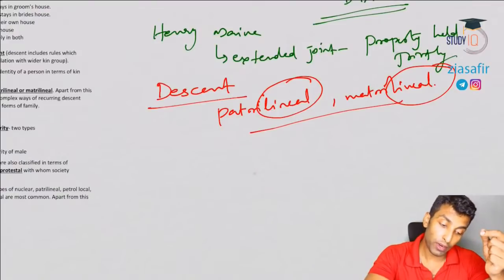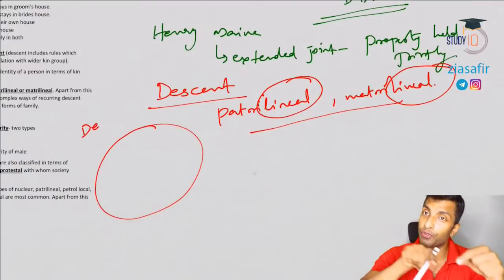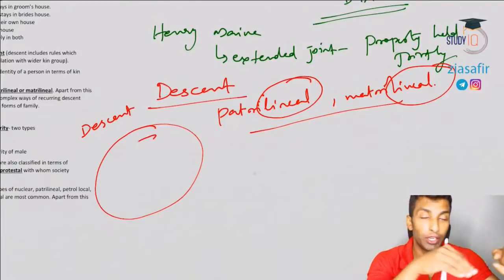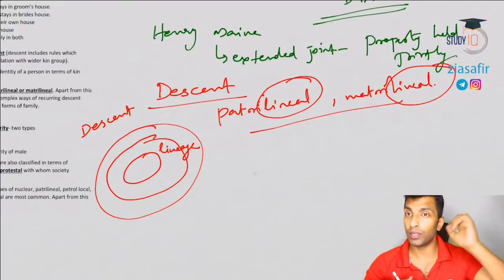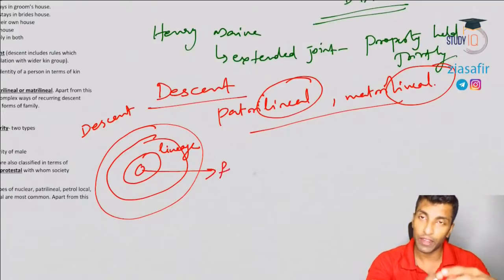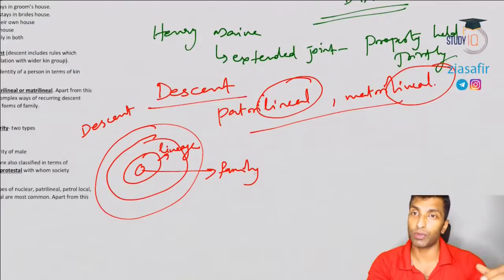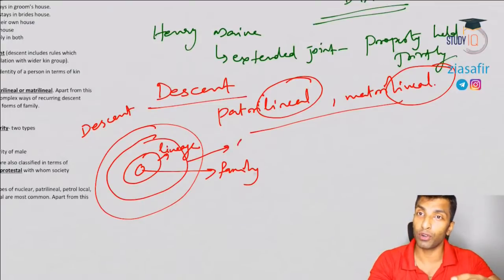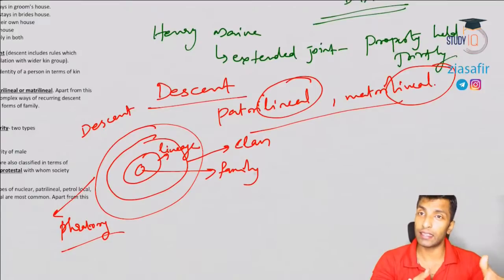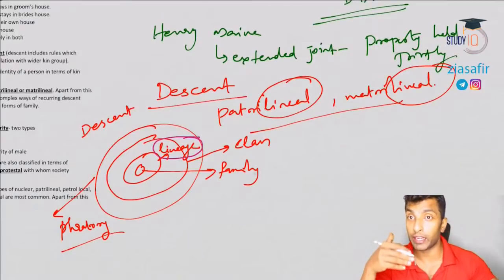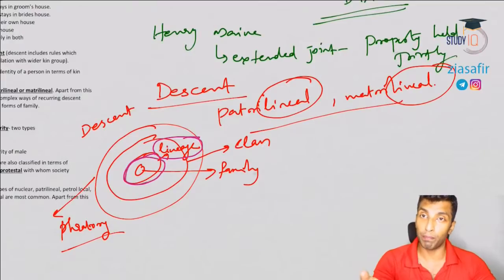But when we are talking about descent, lineage is actually part of descent also. When we discuss descent, we talk about family, the first elementary group, then lineage, then clan, then phratry. There are descent principles. I'll take it up in a different session because it's a very important concept. Every year you can see this question, but most teachers teach it the wrong way, and most students understand it the wrong way. I'm evaluating a lot of papers every day, and a lot of students are taking the test series. I can see that people mug it up, and when they reproduce it, it is a big problem. The actual meaning is not conveyed in the paper.